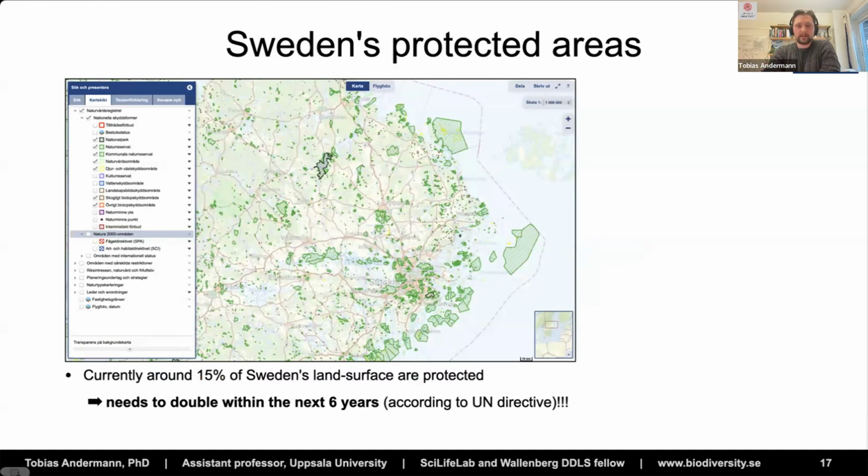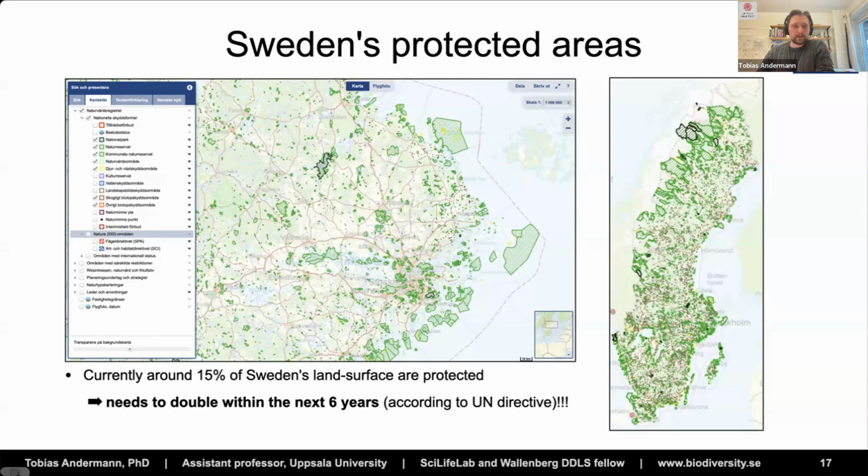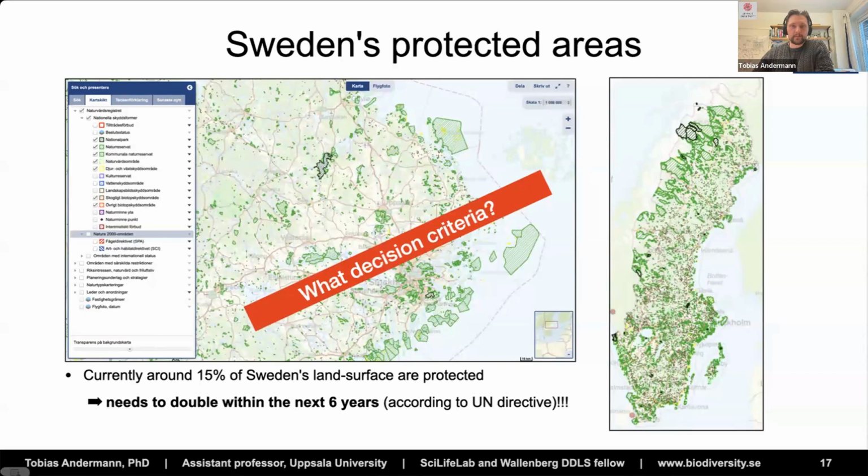Right now, we have about 15% of the land area that's protected with biodiversity positive management. And this needs to double within the next 6 years, as per the UN decision. So we will very soon be under political pressure to essentially double the size of protected areas across Sweden. And what the decision basis of this is going to be is not very clear and not very straightforward. Hopefully it will be a decision basis that actually uses some biodiversity metric as its decision criterion, and not just whatever land is the cheapest to purchase to check off the 30% box. So this is the big question right now, and something that I think research and the academic environment needs to address and answer.